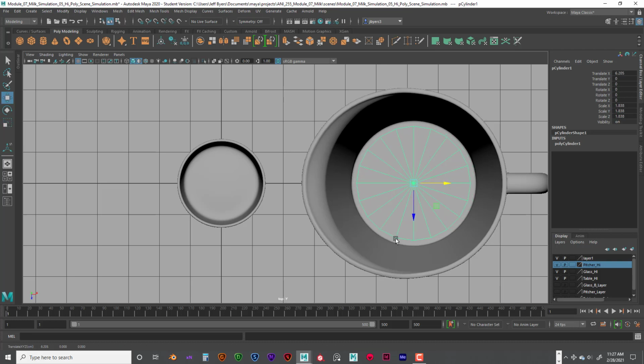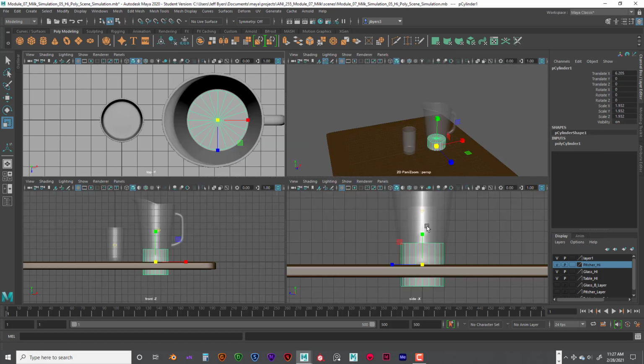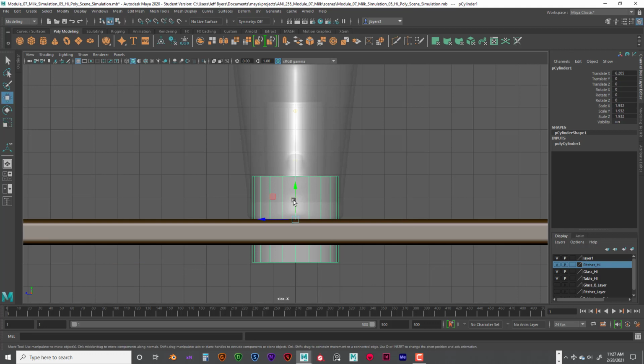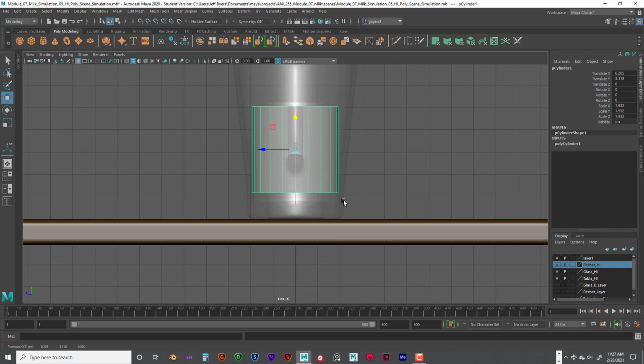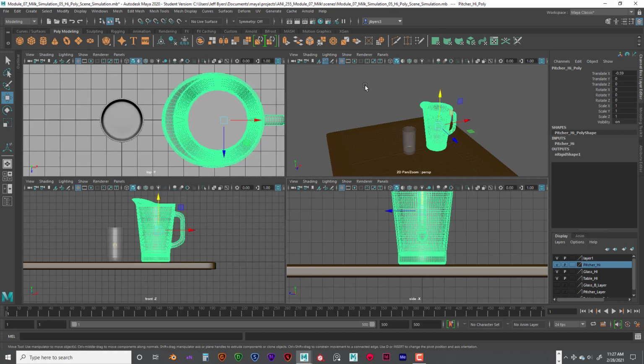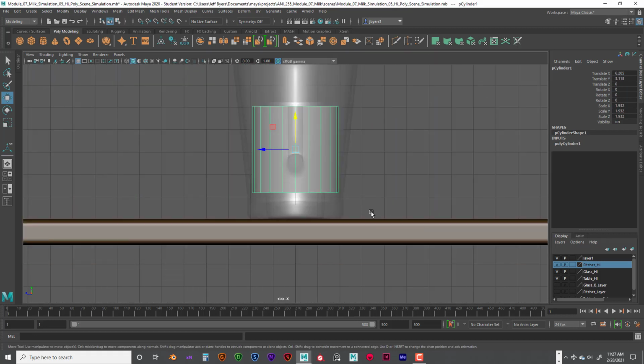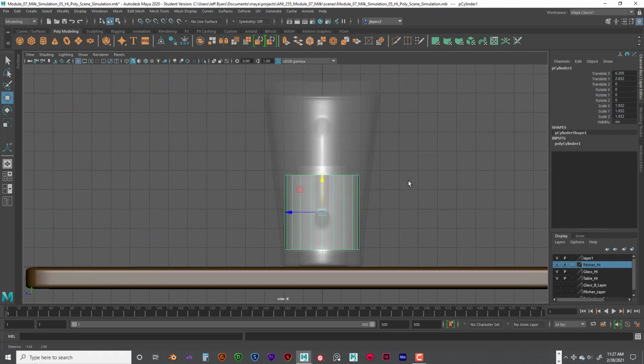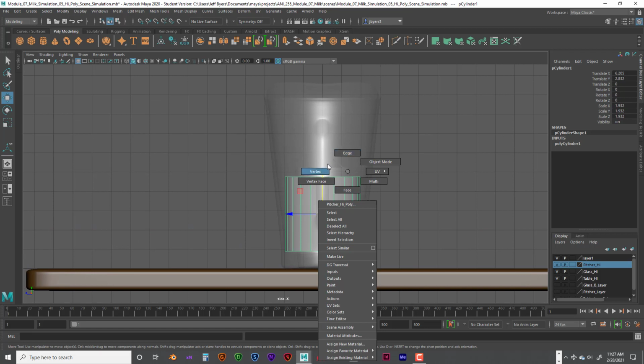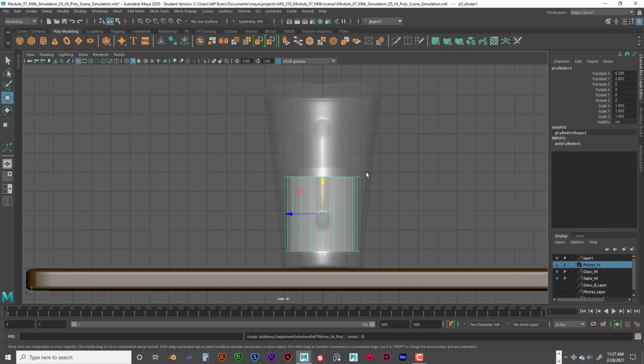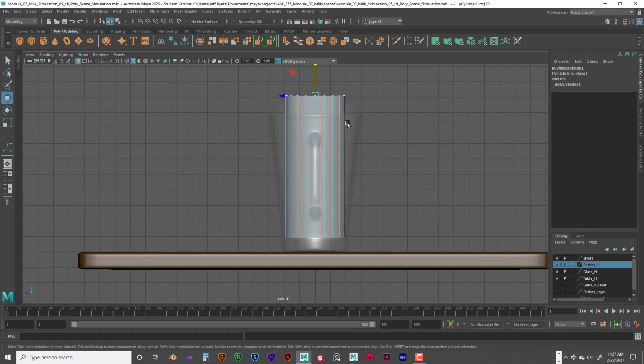Okay, you can see the bottom of my picture, so I'm going to make that a little bit larger, but we're not going to touch that because we don't want the particles to come out of the picture. That's really important. Alright, so I'm going to move that up to the bottom of the picture. That's where the picture looks like, right there. So that's the bottom, so I don't want to go any farther down than that. We have to be very, very careful not to touch that. And then I'm going to right click over the vertex, there we go, and move those up. There we go.